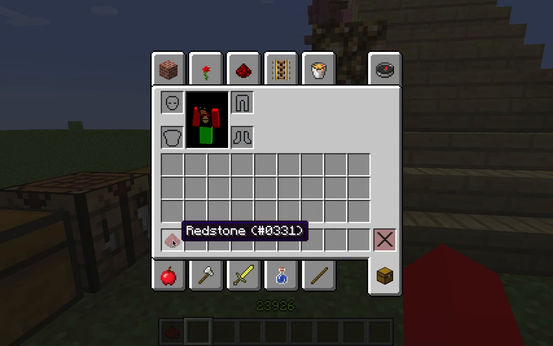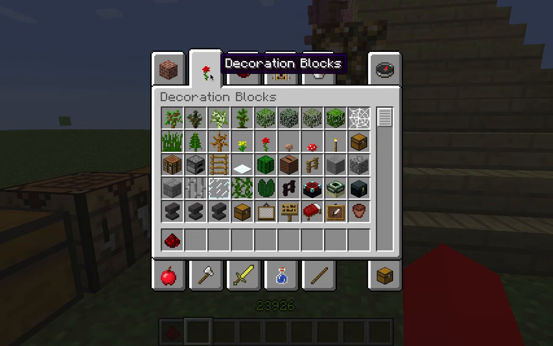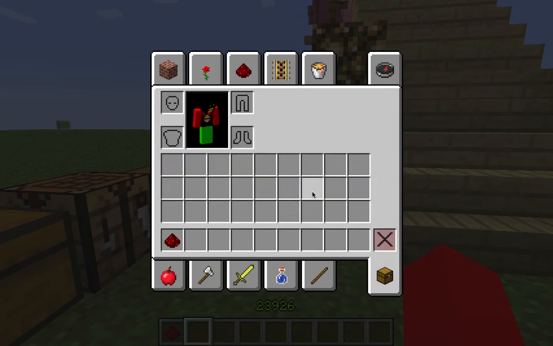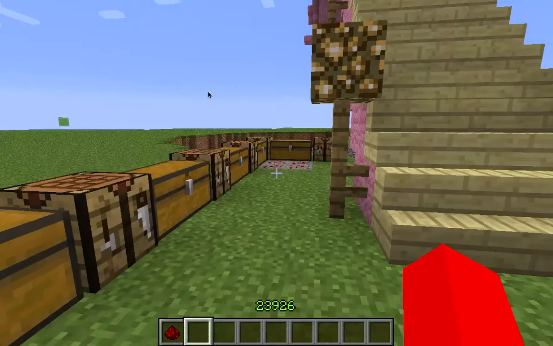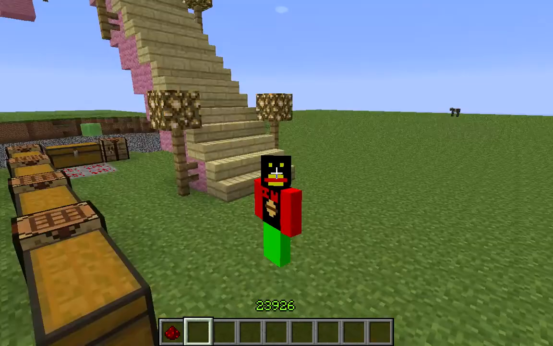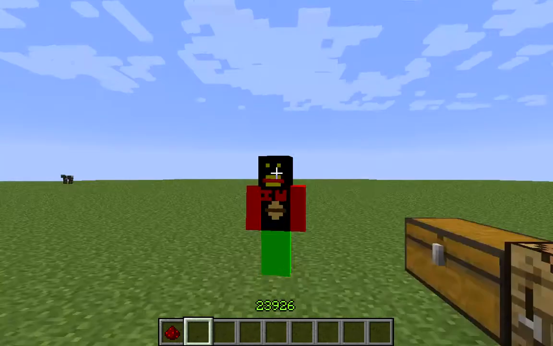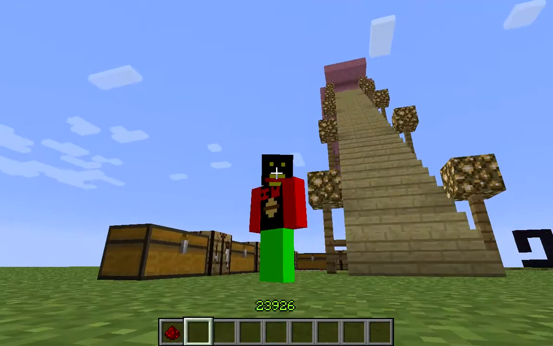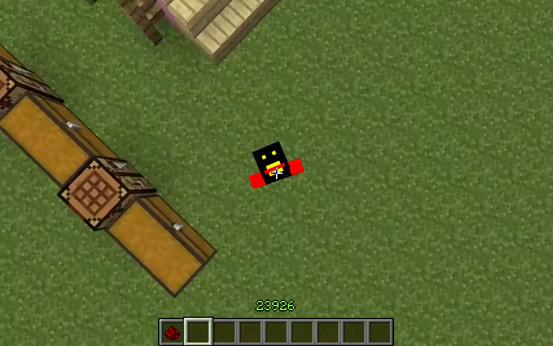I currently have F3+H on, which you can activate or deactivate by holding F3 and then pushing H. I have it on so you can actually see the item ID of any item that I highlight, so I can see that. Here's some other basic information. Your character is 2 blocks tall, so you can walk under 2 block spaces, but none shorter than that.